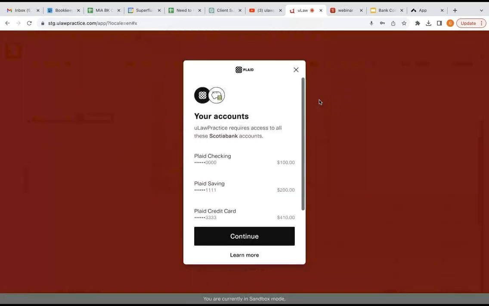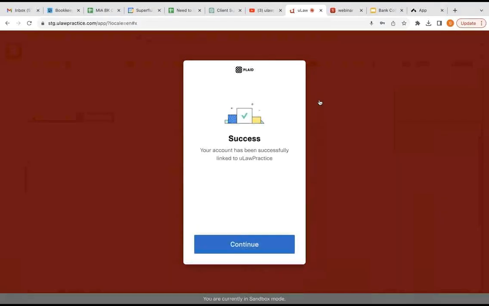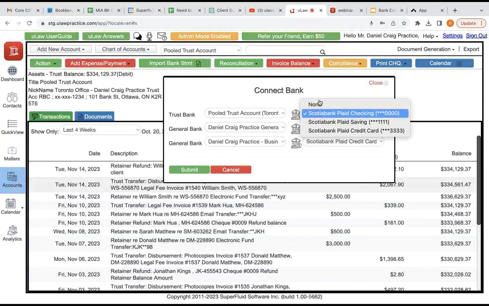Once you are connected, like I said, this is partnered with our third party, Plaid. Once you have your checking account connected, you can verify the number ending 0000, that's your trust.